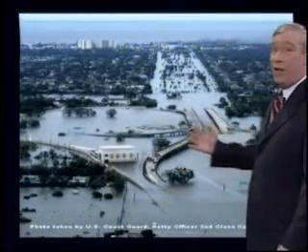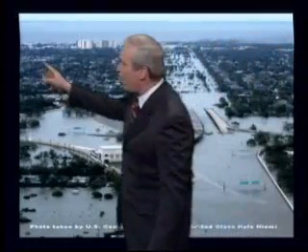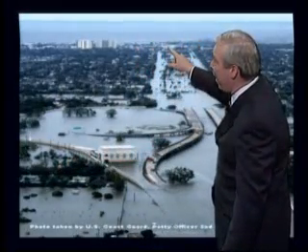Now this picture pretty much tells the story. You're looking northward towards Lake Pontchartrain. The famous 17th Street Canal that caused all of this flooding is just off the left part of your screen, and my parents' home was about three blocks down this street right here. This is Interstate 10, curving westward off towards Baton Rouge, Louisiana. Off in the distance, you see Southern Yacht Club on fire, burning from a gas fire that happened during the storm.